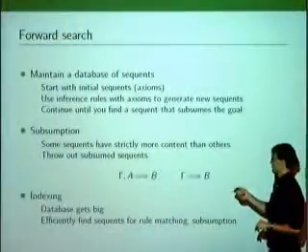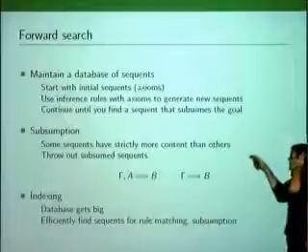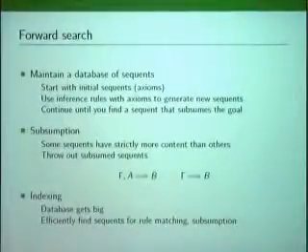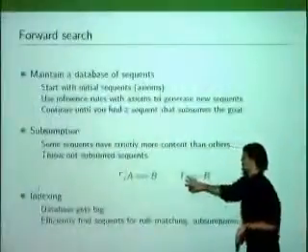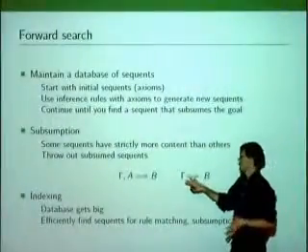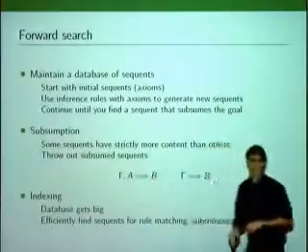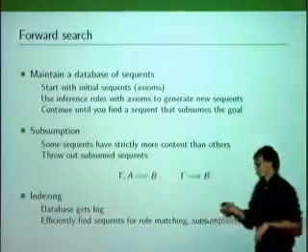Now, an important property of forward search, one of its saving graces, is this idea of subsumption, which is really important in, for instance, classical resolution, where you note that some sequence, like this one here, gamma proves B, is actually strictly stronger than gamma and A proves B. So you can actually toss this sequence out. So that's going to partly save our forwards proof search method. And then we'll have to work with some term indexing to make this thing reasonable.